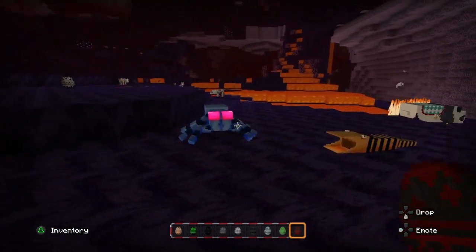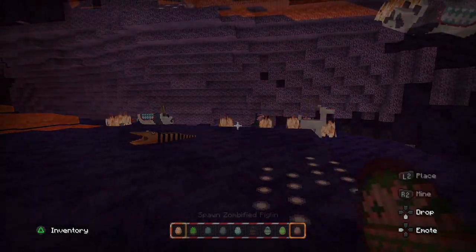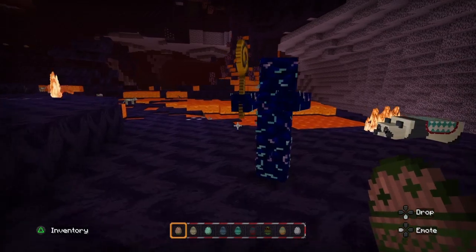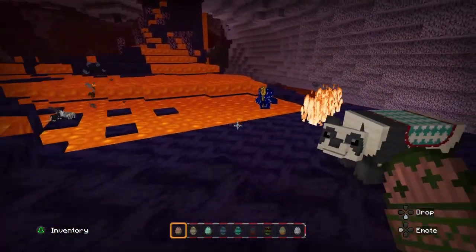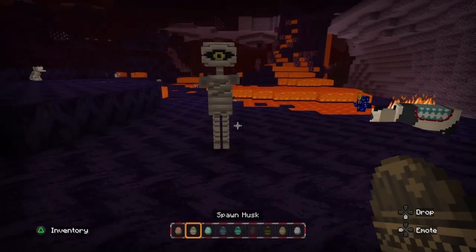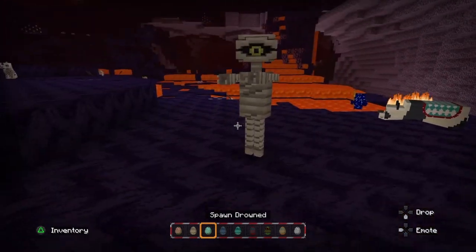And I'll get the other mobs ready, guys. We have a zombified piglin. The zombified piglin. Let's get him out of here. I don't like how they look. Alright, a husk. He looks pretty cool. He's like a mummy.